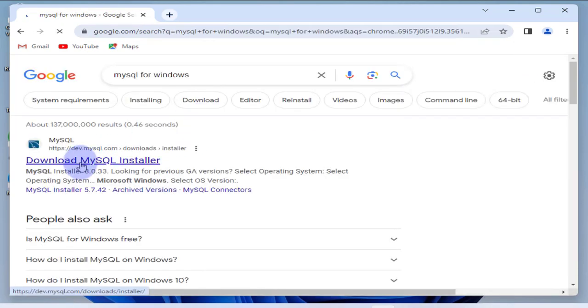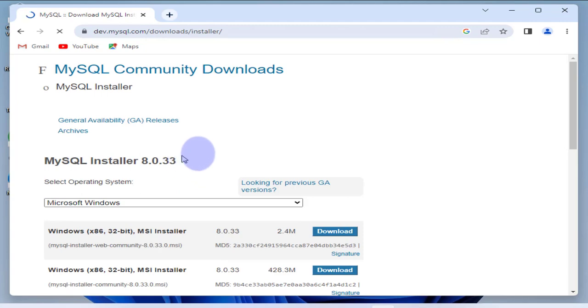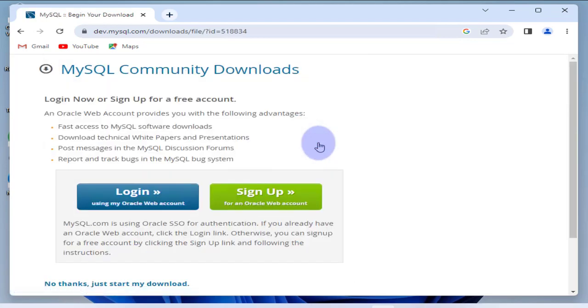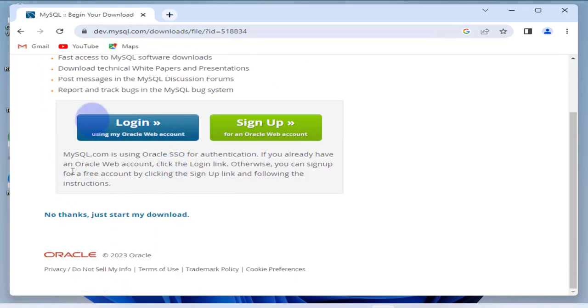And we'll click on this link that takes us to dev.mysql.com. Now we have our MySQL installer. There's two options that are available for Microsoft Windows. The first one is much smaller than the second one. The second installer comes with all the packages, and the first one allows us to customize and select what we want to be downloaded. So we'll go with the first one. If you scroll down, you can skip this option of logging in and signing in and just click on this link to download.